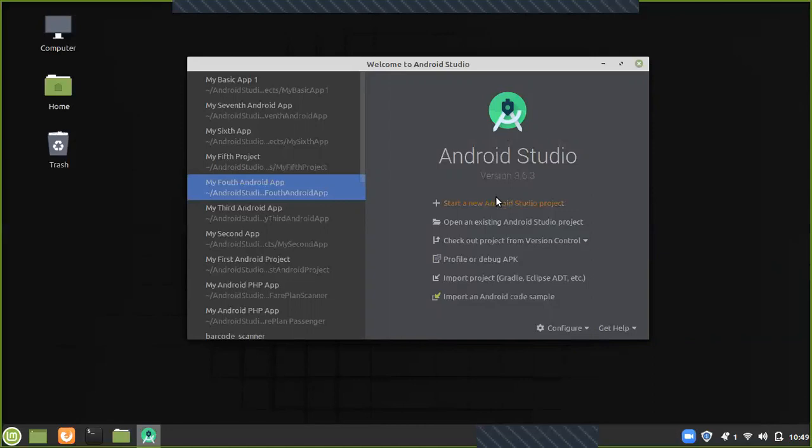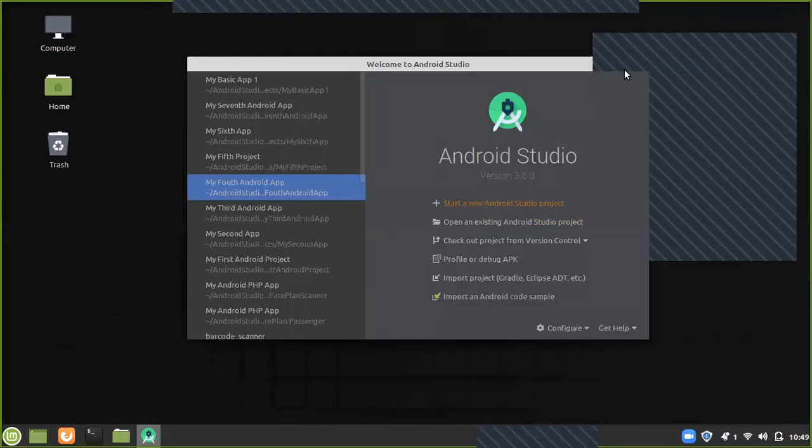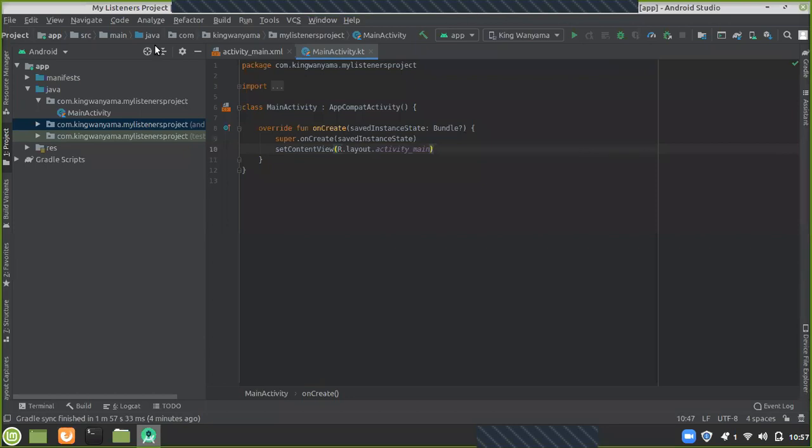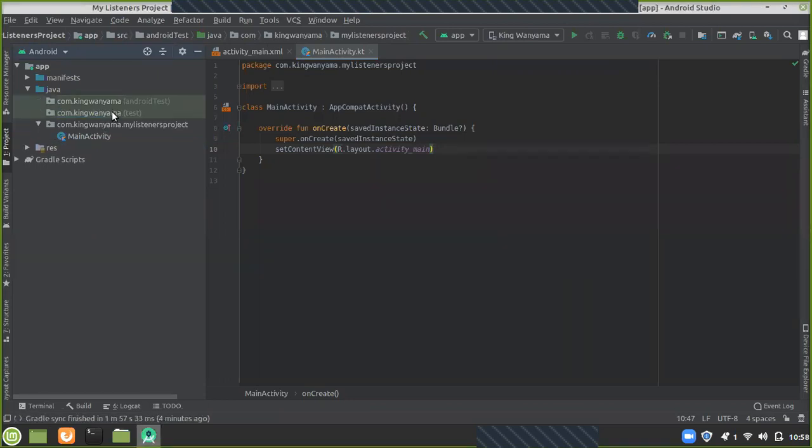So right away, without wasting time, let's just start a new Android Studio project. I'm going to start this in an empty activity. I know we've been looking at different types of layouts, but in this class, let's work with an empty activity. So just click on start new Android Studio project and use an empty activity, guys. I just forgot to delete the test files right here, but nothing to worry about because it's a one-off thing. So I can delete them.